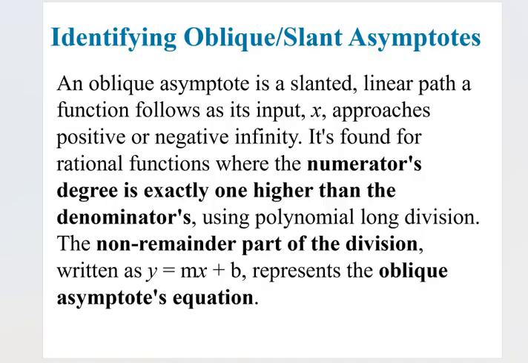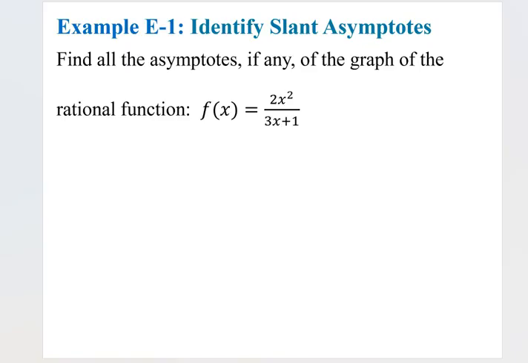So let's look at some examples. All right, so here's an example where our numerator is exactly 1 degree higher than the denominator. I'm going to do this long division. If you need a refresher, please go back and watch the video that I have on long division of polynomials. It will definitely help. So here is my second degree. It's just 2x squared. There's no x value and there's no constant, so I'm going to put in some placeholders for those. And then my divisor is 3x plus 1. Then I'm going to do this long division.